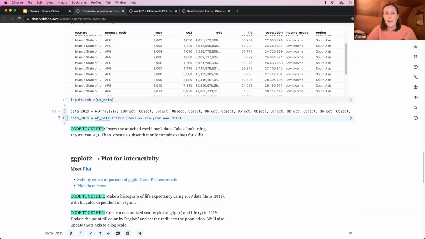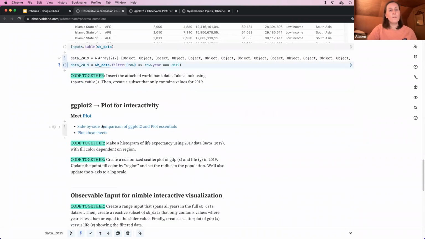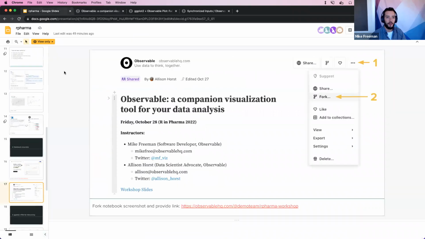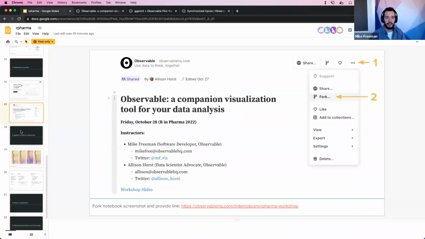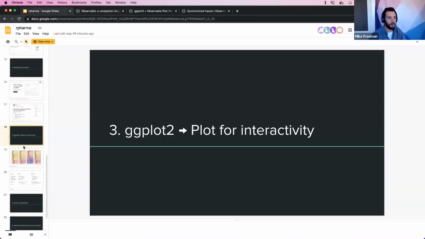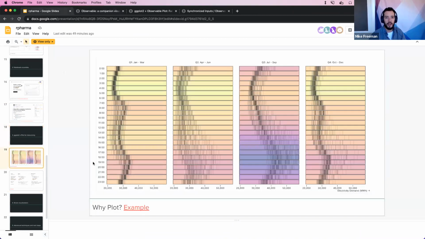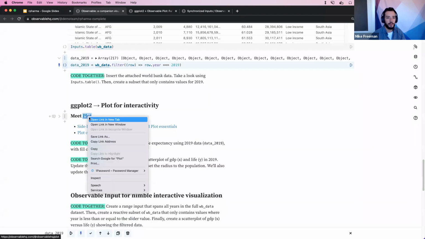Now we have that subset, and we're going to get into some more plots using this data. All right, we had some slides. I think the only thing that our slides encouraged us to do was to show some inspiring examples. I do see a comment in the chat about where to get more documentation.